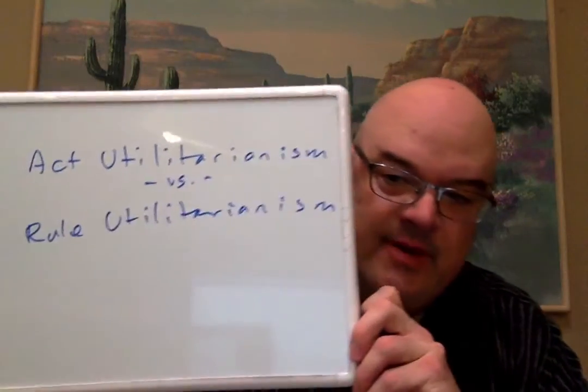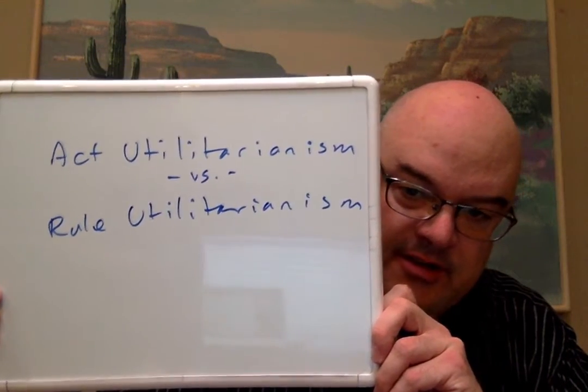One common move is worth saying at the outset, because you can see hints of this in Chapter 5 of Utilitarianism as well as elsewhere in the book, is to switch from act utilitarianism to rule utilitarianism. So this distinction, once again, is a common one in the literature, although it's not terminology that Mill uses. It's become commonplace and well known. The distinction between act utilitarianism versus rule utilitarianism.